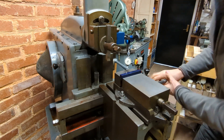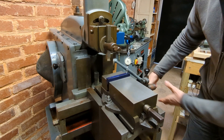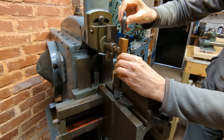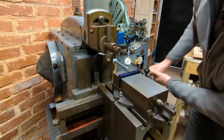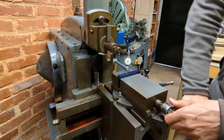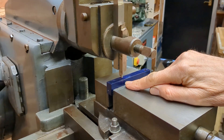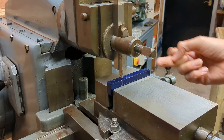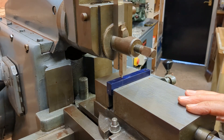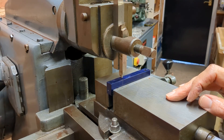Just setting the workpiece parallel to the table. What I'm going to try and do here is cut a slot at this point so that when I rotate the work through 90 degrees I can cut lengthwise — that's much more efficient on a shaping machine. The alternative is to take small cuts all the way along, but that's quite inefficient, so I feel this might be better. We'll see how it goes.